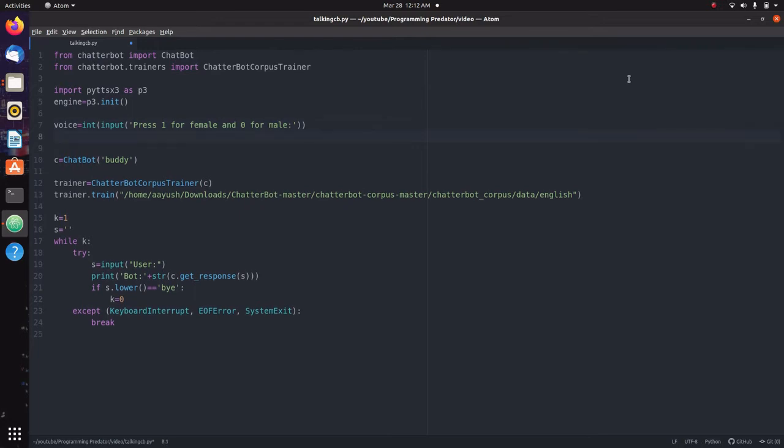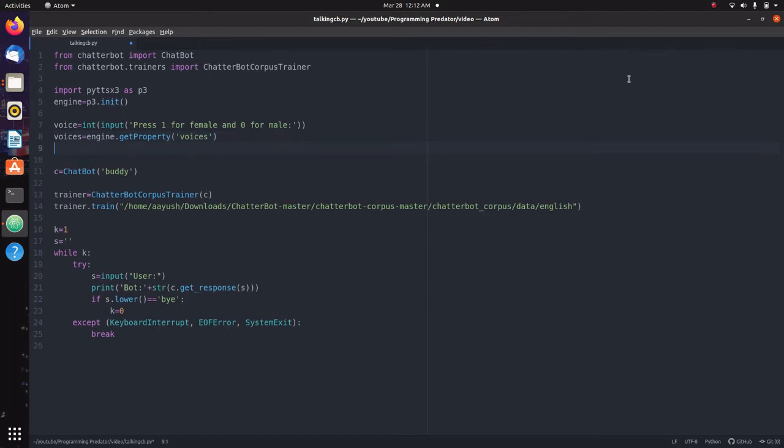To edit voice, first we need the reference of those voices which is stored in the library. So we'll just take a voices variable and engine.getProperty. This will return the voice property. And here we'll just pass voices. And then we can just use engine.setProperty and voice.